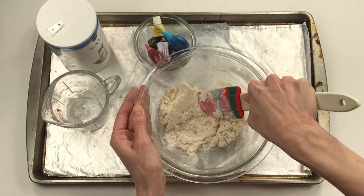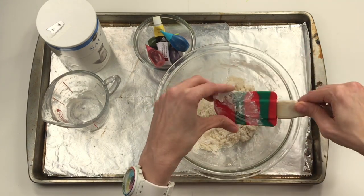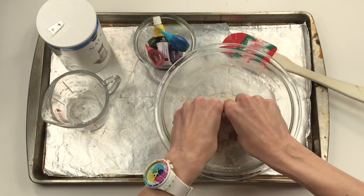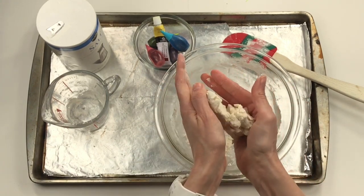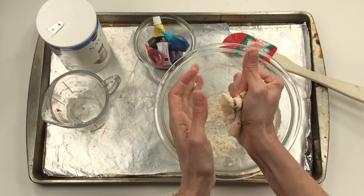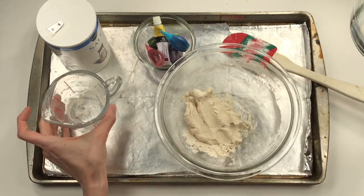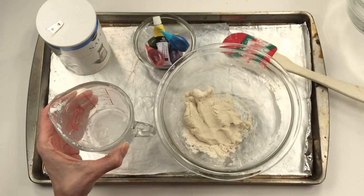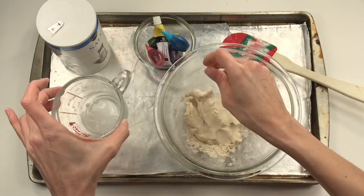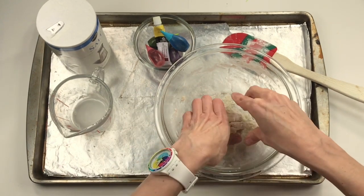Do not do that without the help of an adult. Now I've got the ingredients as good as I can before I have to use my hands to knead or squish together all of the ingredients to create a dough. It's at this time you'll start to notice if you had the exact measuring right. Right now I can tell my clay's a little crumbly, so I might need to add a pinch more water. If you have to add water, only add a tiny, tiny bit at a time — otherwise it'll get too sticky. You're kind of eyeballing it.